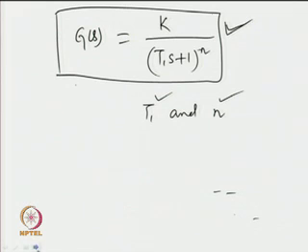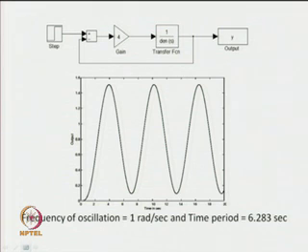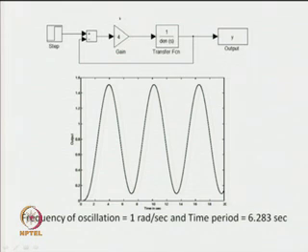For that, what will we do? We will go on increasing the gain of the proportional controller. When the gain of the proportional controller becomes 4, we get a typical output from the closed loop system. The output becomes a sustained oscillatory output. The output does not die down. So, we have pushed the system to the verge of instability. The closed loop system has gone to the verge of instability now.